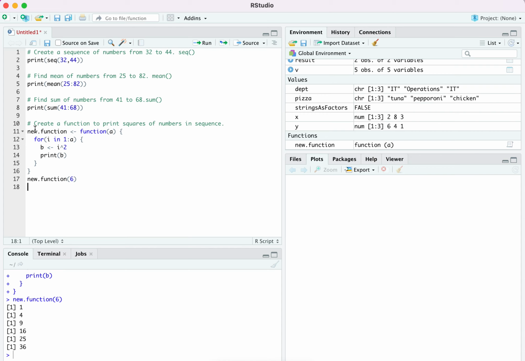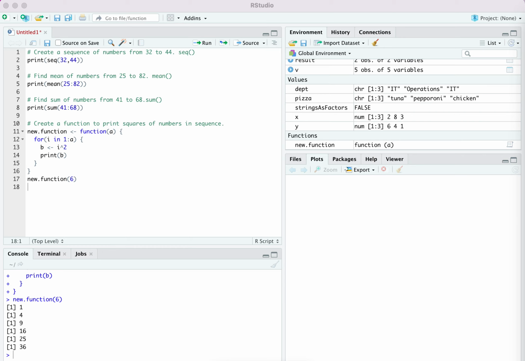So we have the function name, and then this is the argument that we key in the value for later on, and then this is the function body. In the function body, you need to define what the function is trying to do, and the last step is you print the value B. So this is what we call a user-defined function. I think you're already familiar with this. This is what we usually do in C++ sometimes. You define the function yourself.